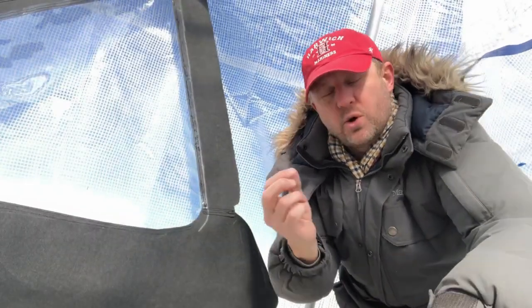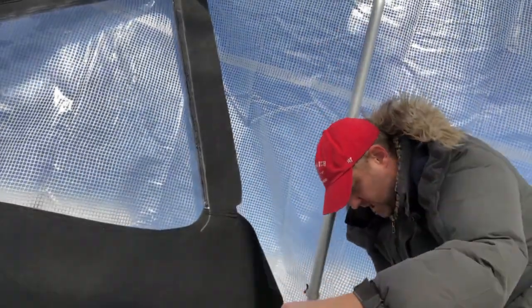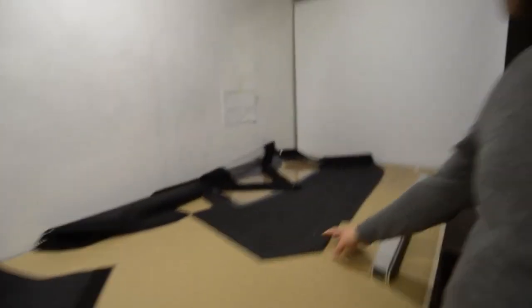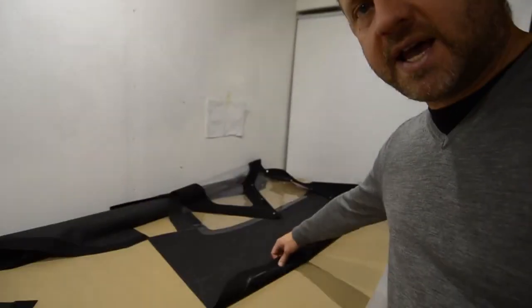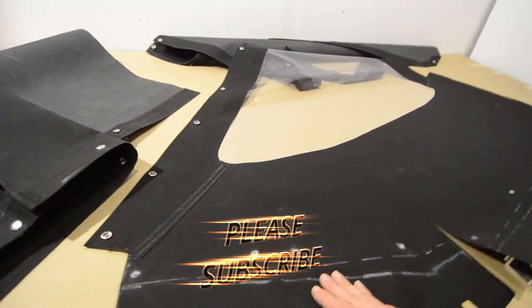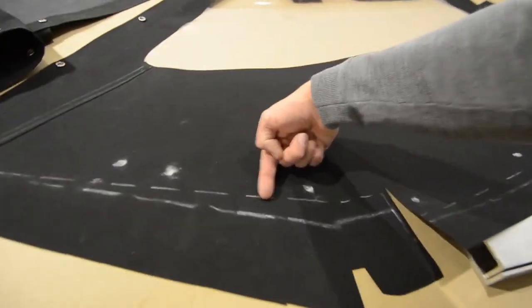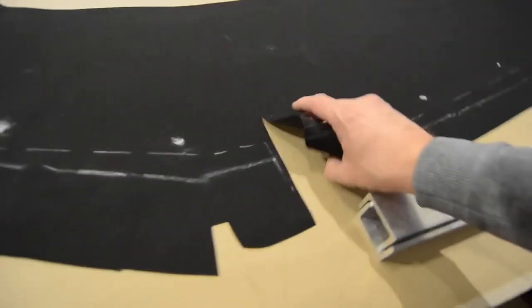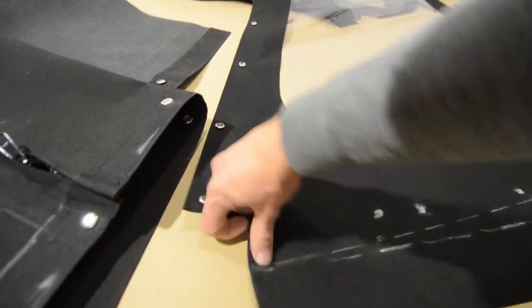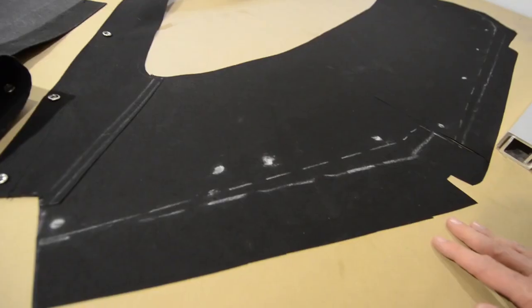Alright, gonna do some markings to know, more or less, where I need to put that extra crease and seams on it. So now I'm gonna start doing the seam here, and I'm gonna show you that. What I got here is a side curtain for the port side. And I'm gonna fold this, dotted line here. So I'm gonna fold that, make those creases, snaps on the inside, goes out on the outside here, and then it takes a step out because of the gangway, and then it goes back and has these multiple folds. So I'm going to show you how I do that.